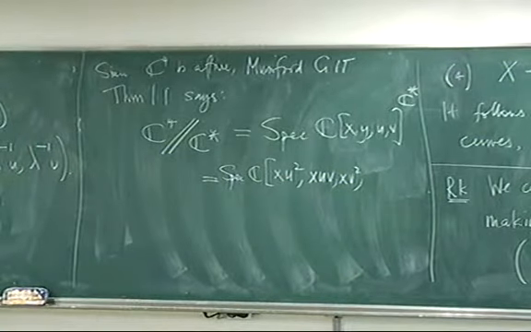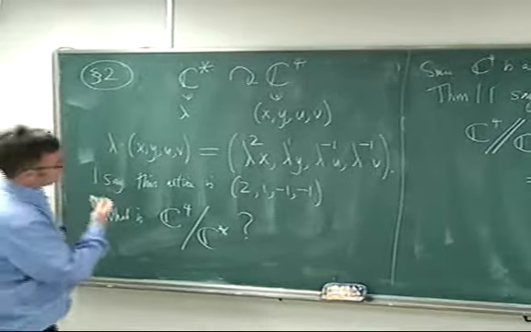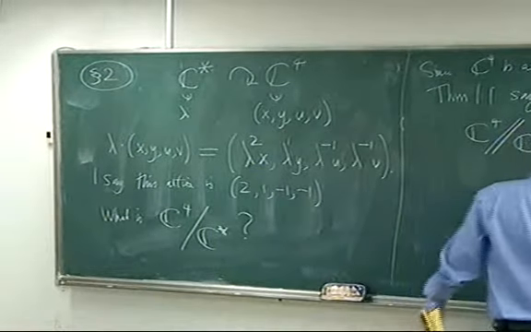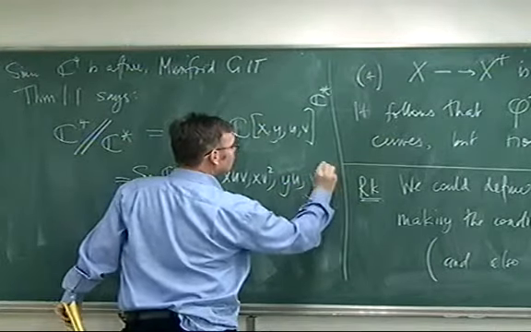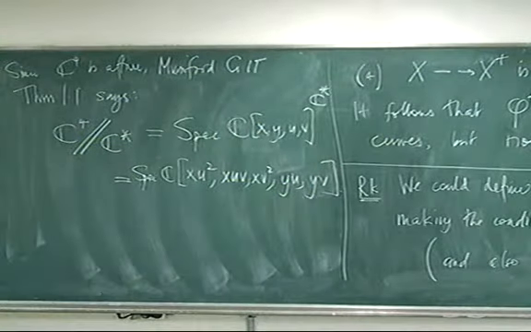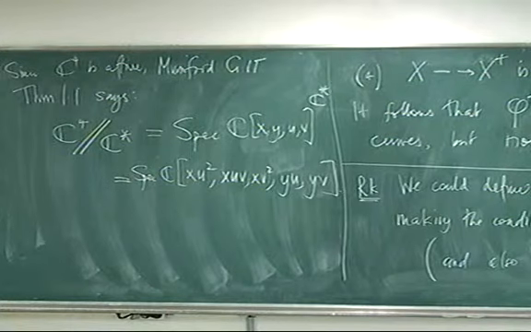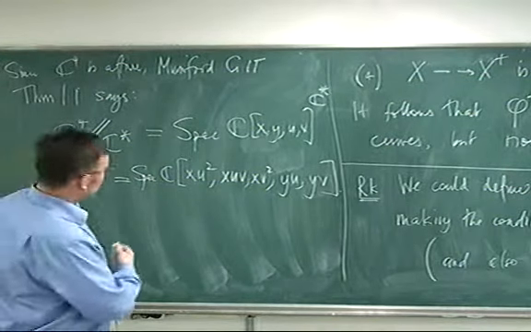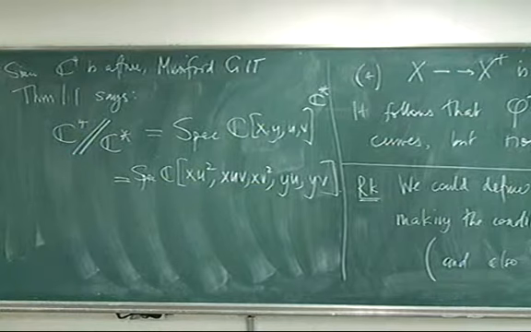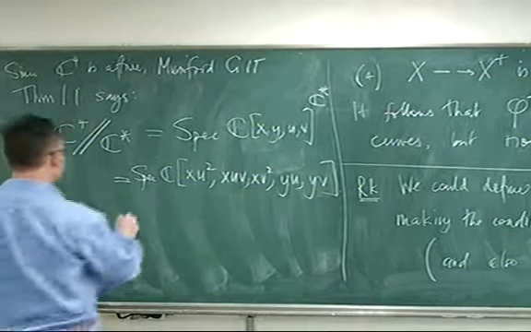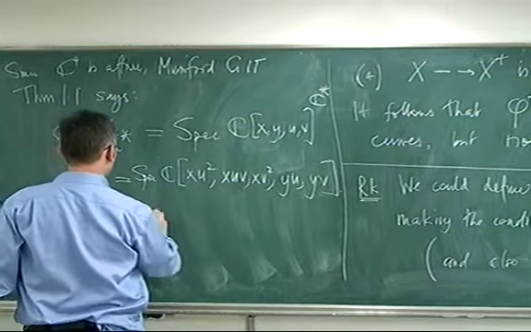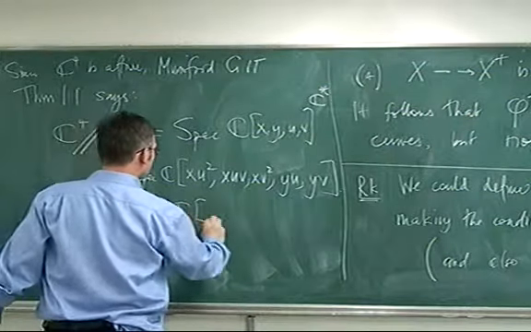And then there are some invariants with y. So y times u, again, y times u will pick up lambda to the plus 1 and lambda to the minus 1, which will cancel. So y times u and y times v. And you can think about it for a moment. That generates all the invariants. So just as we did for the Z mod 2 quotient singularity, I'm going to rewrite this with generators and relations. So this is isomorphic to spec of C.